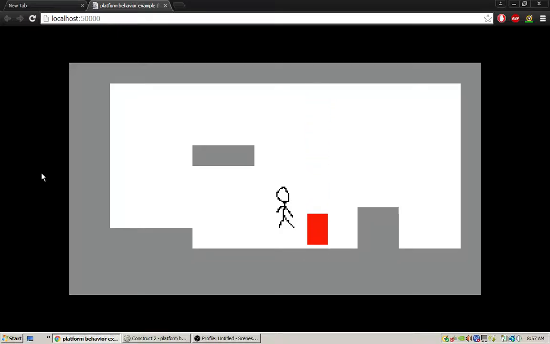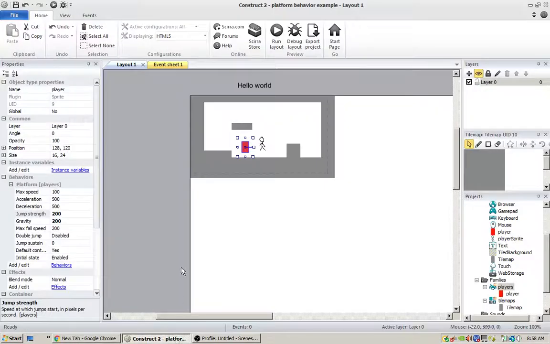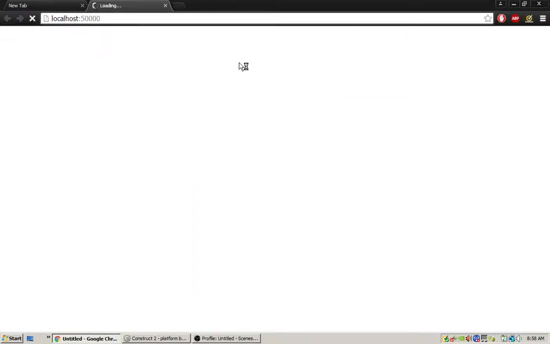Gravity is not strong enough. So let's adjust gravity maybe. Let's try 500 gravity. I don't know. Just gotta try different values, see what works.